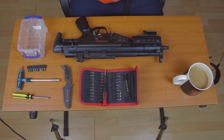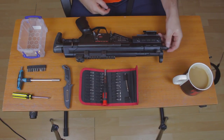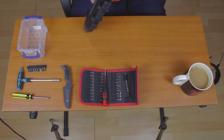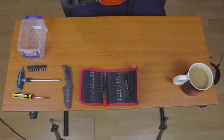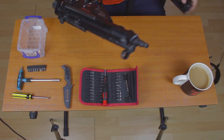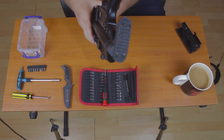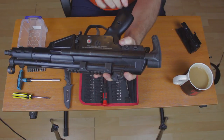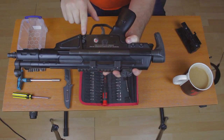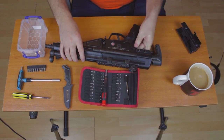Okay, so obviously for the initial disassembly of the weapon, I've already taken the flash suppressor off, and everyone knows how to take the battery case off, so take that off there. Okay, so the first part that you want to be paying attention to is, there's a screw here, and there's a screw here, and there's a screw here. These are flatheads, so I'll use my wrench.